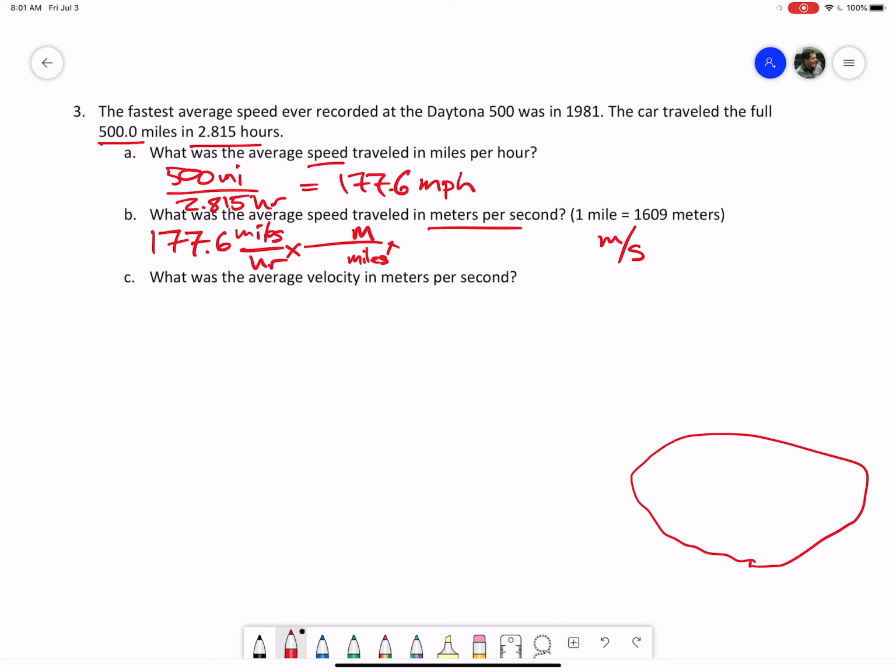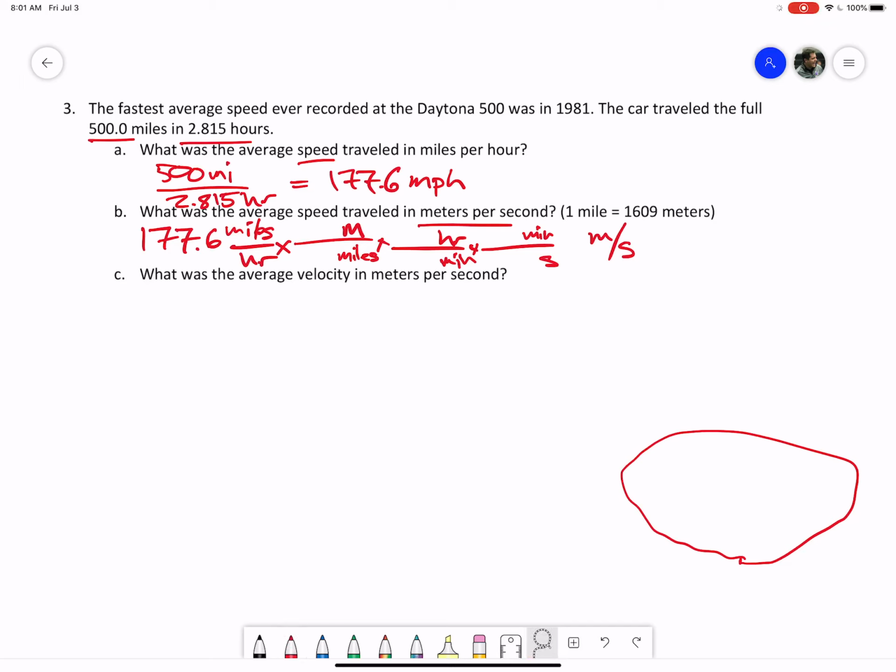Next, and I'm not even going to worry about numbers just yet. Next, let's get rid of the hours. I have hours on bottom, which means hours have to go on top. And if you know how many seconds are in an hour, good for you. But I'm going to go from hours to minutes. Now, we are going to go from minutes to seconds. So I have minutes up top and seconds down below.